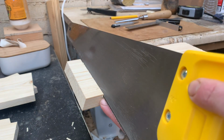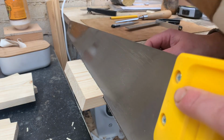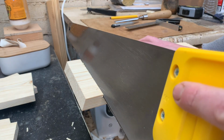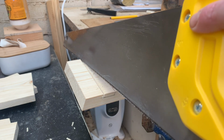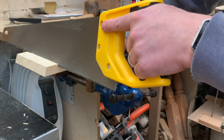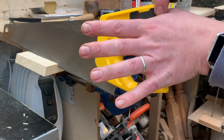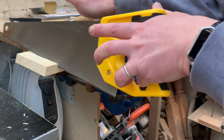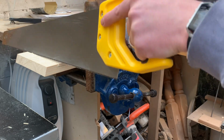So I'm pretty much down to the line on this side. I'm not on this side yet. Okay, now what's very tempting at this point is to then start tilting the saw up. What I'm going to do instead is pull with my little finger and push with this top part, trying to tilt and put pressure on that tip without lifting this out.